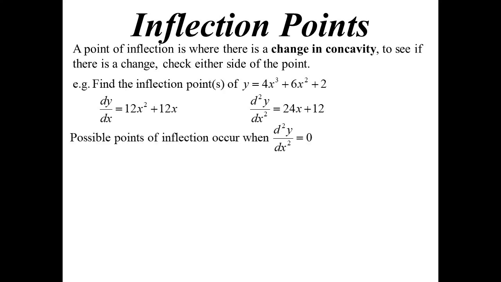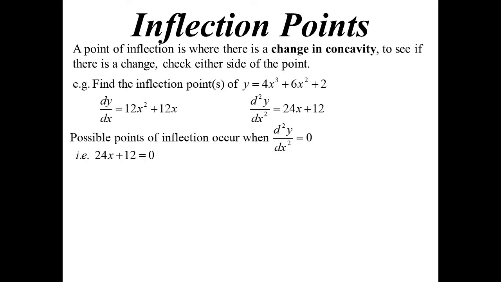Possible points of inflection. There are curves where the second derivative is equal to 0, but it's not an inflection point. I guess the easiest one to think of would be y equals x to the power of 4. You differentiate: first derivative, 4x cubed, second derivative, 12x squared. Now, at the stationary point x equals 0, what's the second derivative? 0. But it's not an inflection point. We know x to the power of 4 has a turning point. So that's why we say possible point. It might not be, and that's why we need to test it.